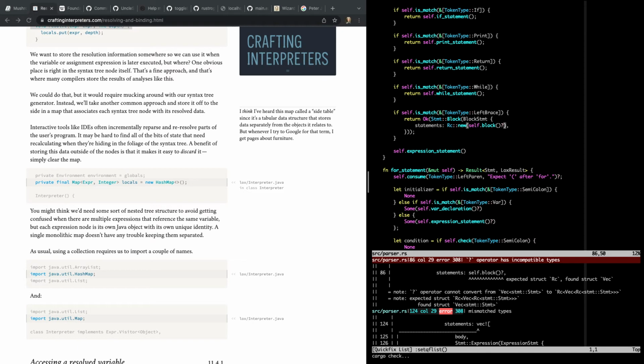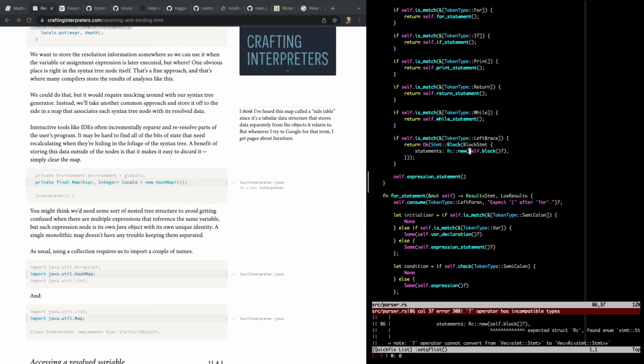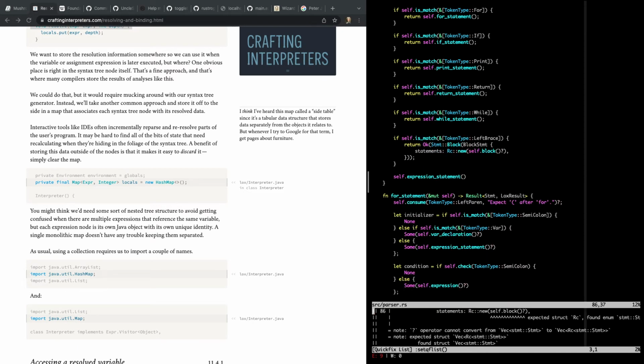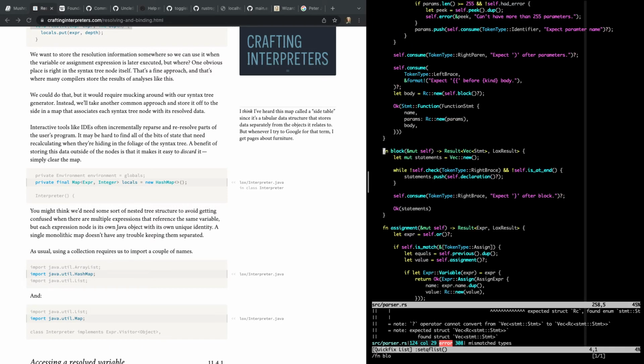So we're going to have to put RC new everywhere, I think. Expected struct vec RC statement found struct vec statement. Oh, that means the block has to return a vec of RC statements. Sorry, so that's where we're going to have to put RCs everywhere.